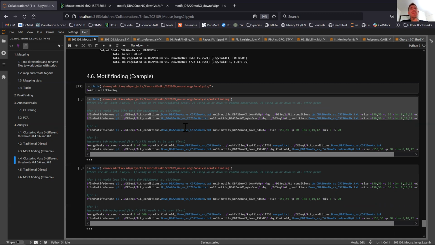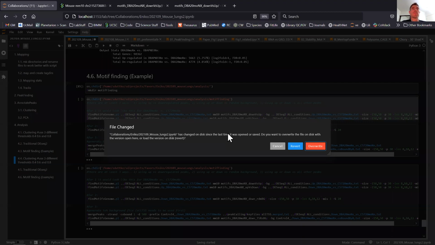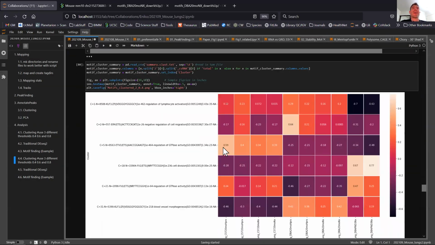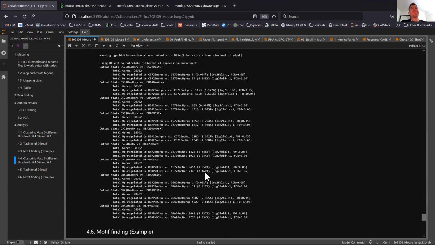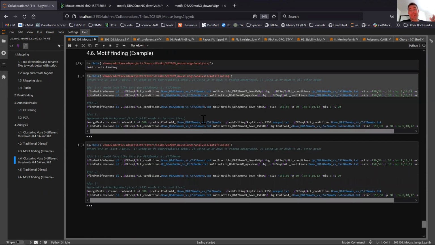The second way of doing motif finding is you basically do not give a background, and then Homer will GC normalize the background. And this is also an important control because you can imagine that, for example, certain regions of the genome, like promoters, have more GC, and therefore you might find the GC box, so SP1. While when it's GC normalized, motifs will become enriched rather than just based on sequence bias.